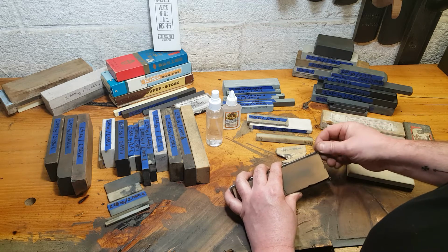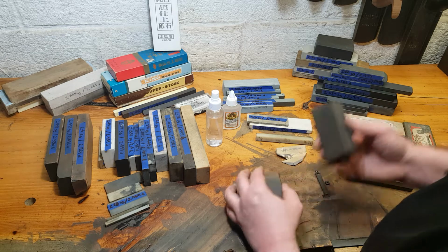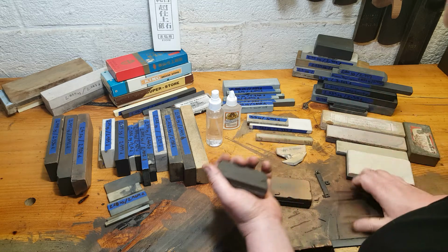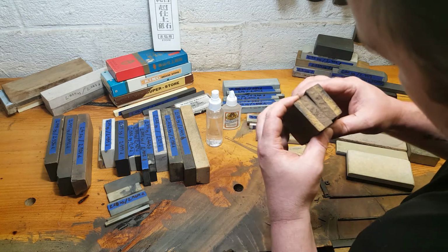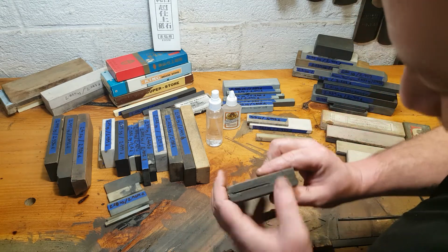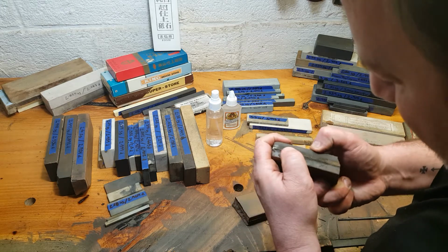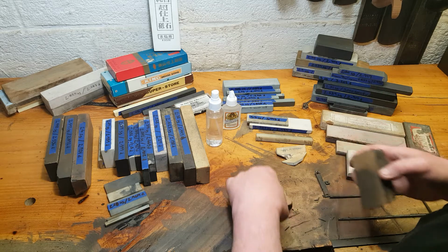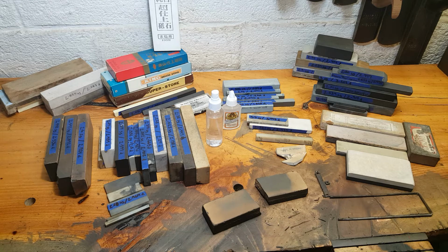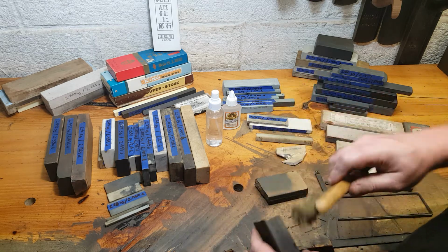Do a couple things. Wow. Might actually be a combination stone. Interesting. You know what? I thought there was rubber, but it's probably just old swarf and oil. I didn't account for this, but a little brass bristle brush.